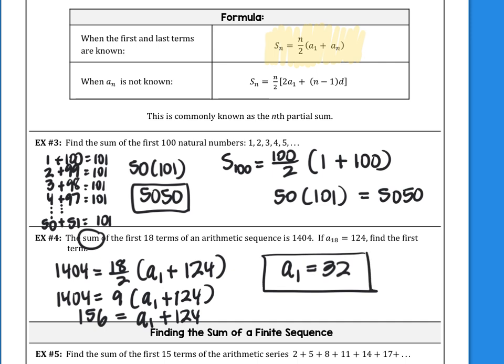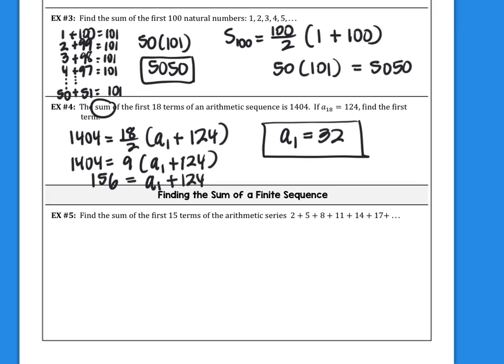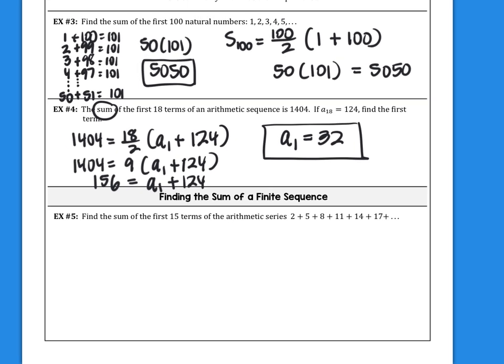All right, so look at the next one. Find the sum of the first 15 terms of this arithmetic sequence. Okay, so they're giving this. We need to find the sum again. So we know the sum would be, it says the total number of terms, 15. So 15 over 2. First term is 2 plus, the problem is I don't know what the last term is. They didn't tell us, okay? So we've got to figure it out, but no problem. We know how to do that.